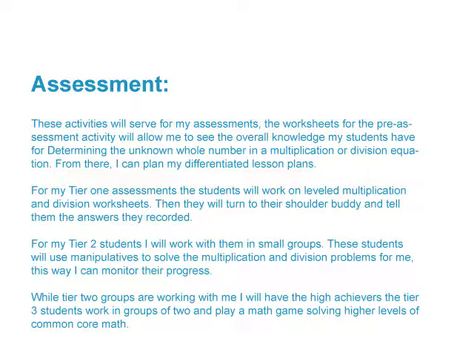For my Tier 2 students, I will work with them in small groups. These students will use manipulatives to solve the multiplication and division problems for me. This way I can monitor their progress. While the Tier 2 groups are working with me, I will have the higher achievers, the Tier 3 students, work in groups of 2 and play the math game, which I described earlier, solving higher-level Common Core math.